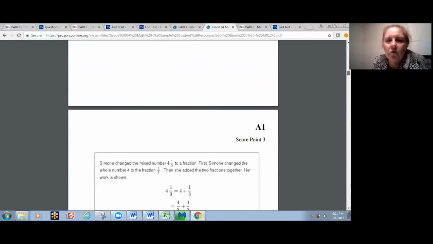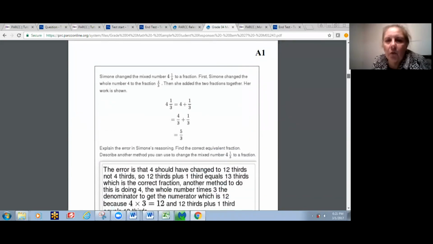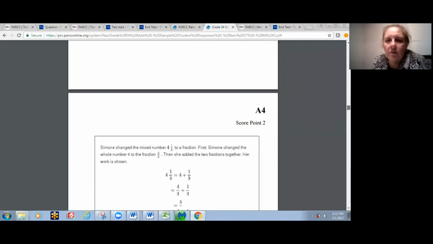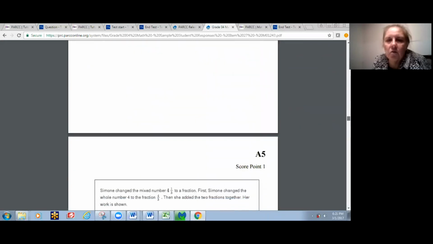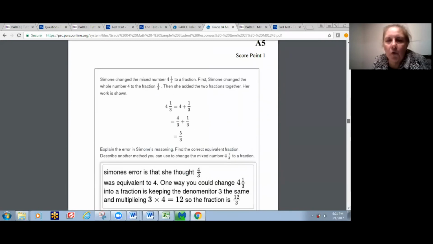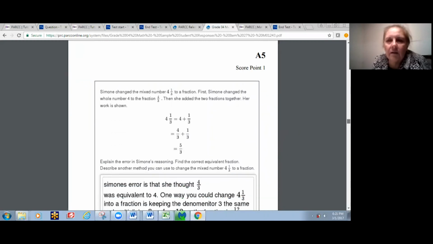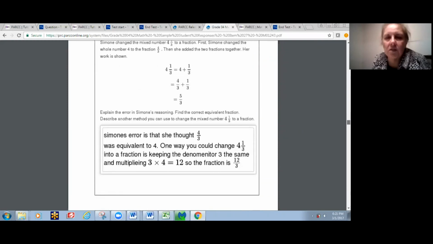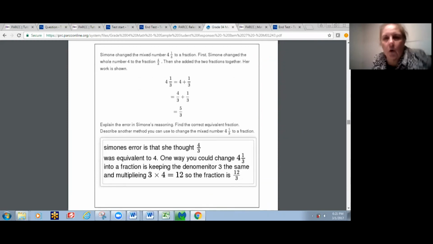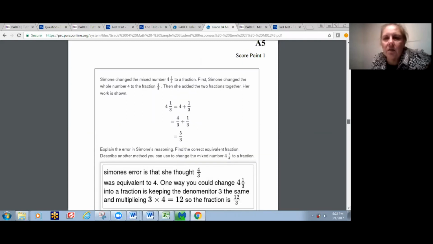And then there are several student papers showing this particular student got 3 points. As I scroll all the way down, this student answered this way, and remember, it was worth 3 points. This student received 1 point. So you could use it as an exemplar or as an explanation for teachers to see how students are answering and how the question was scored. And there are not very many, maybe 3 to 5 for each grade level, and they are from last spring's test. So we know that they are actual test questions that are being released for teachers to use as instructional pieces.